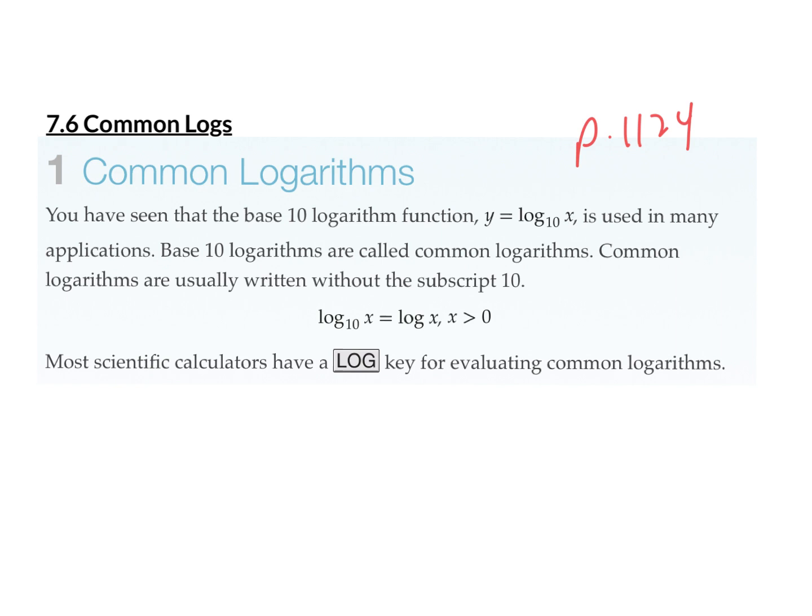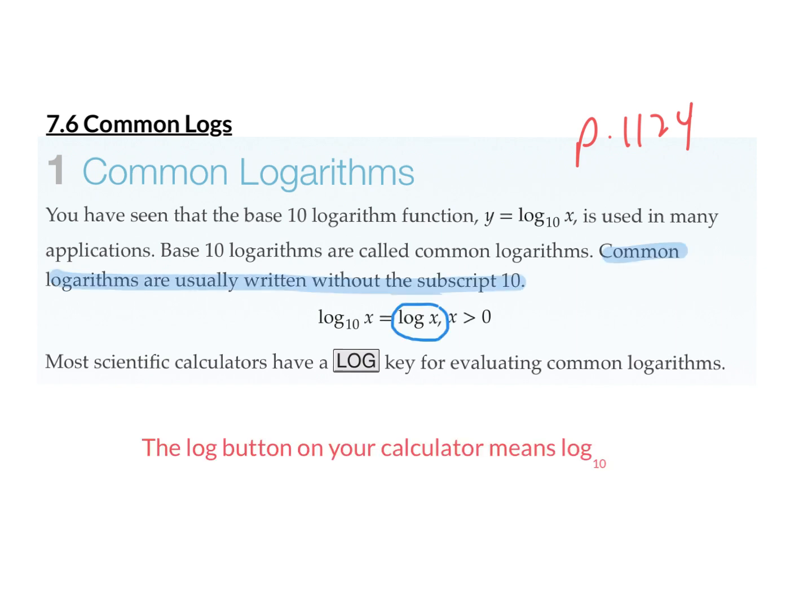Okay? All of this is really saying that the log button means log base 10. We just don't write the 10. So this button here means log base 10. We just don't write the 10 because we live in a base 10 world. It's the one we use the most.